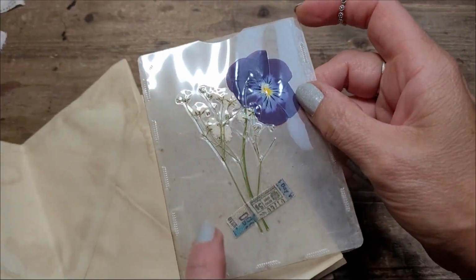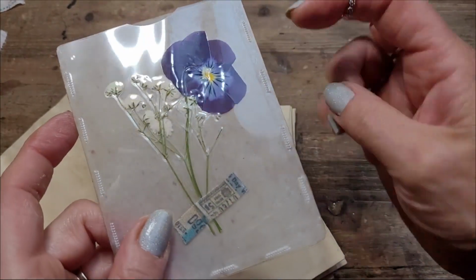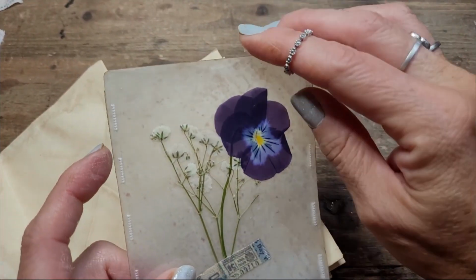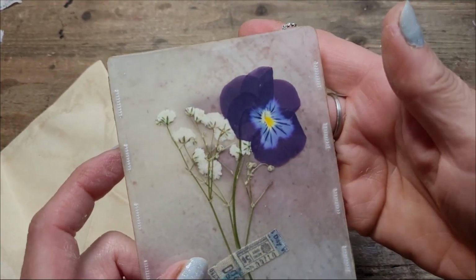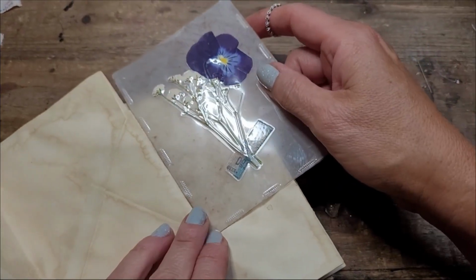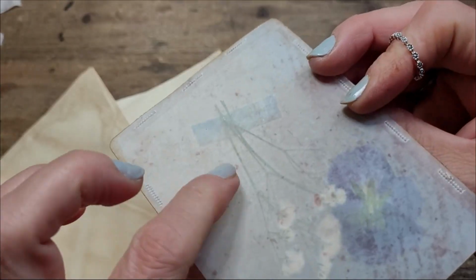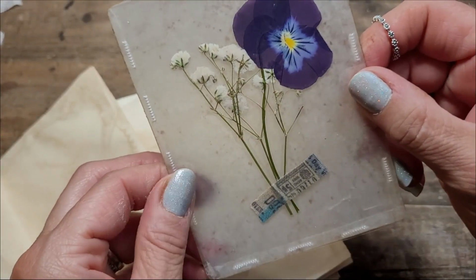If I had glued my laminating sheet with the flowers on a piece of cardstock, then yes, I absolutely would be able to do a flip out this way because I would have cardstock. But these are two surfaces that are kind of hard to glue with glue.